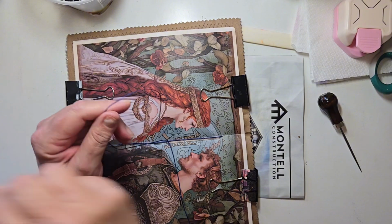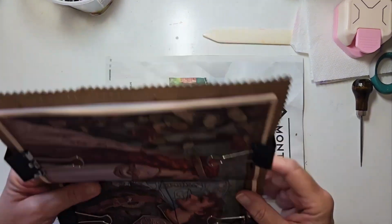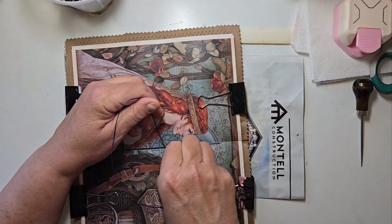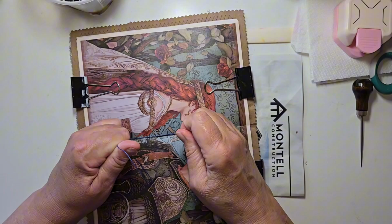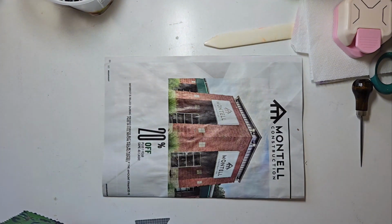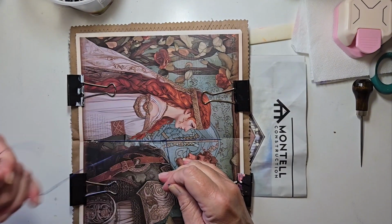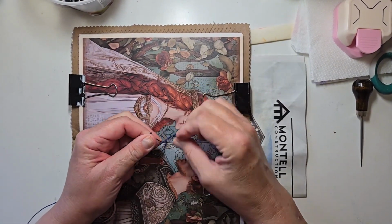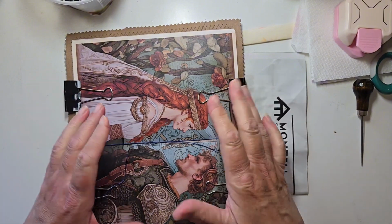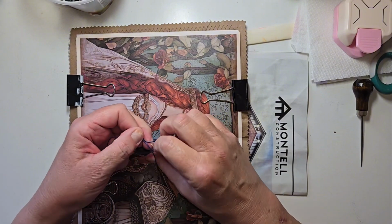Took the needle off, setting it aside, tightening. Now I want to check the back. See, these are still loose. Tighten. Now, check the back. They're tight. All right. You don't want it so tight that you're ripping the paper, but you don't want your journal slipping and sliding in the cover. That's just irritating.